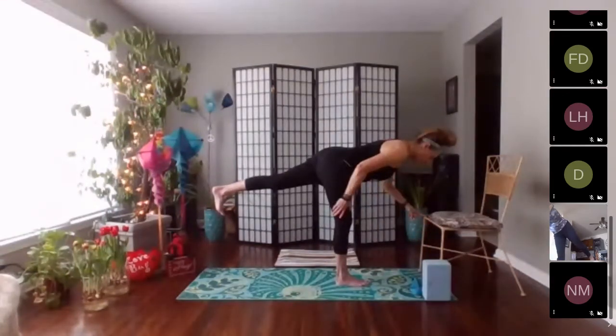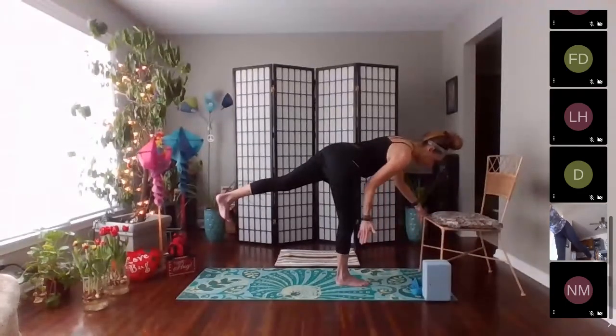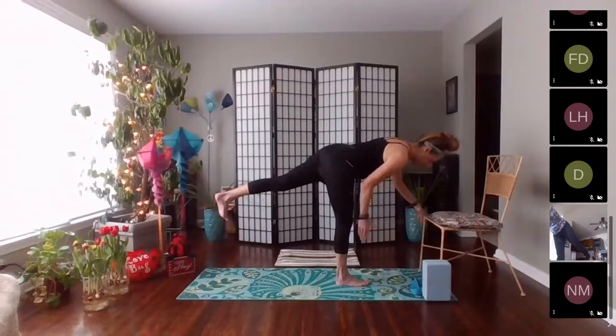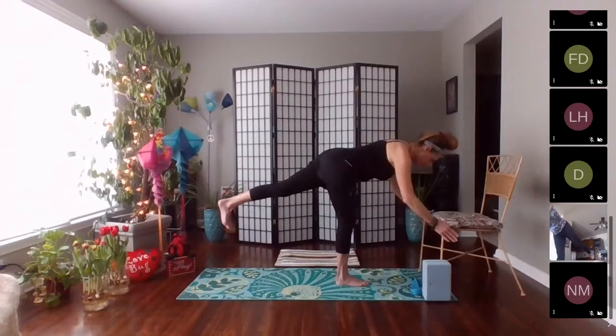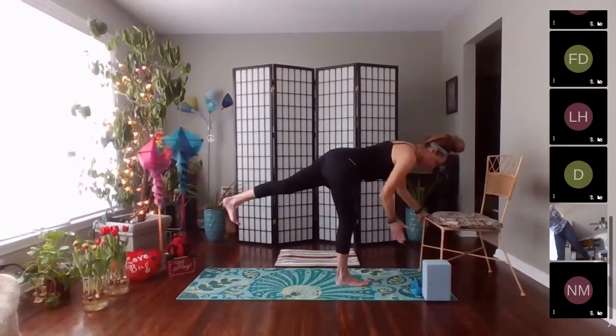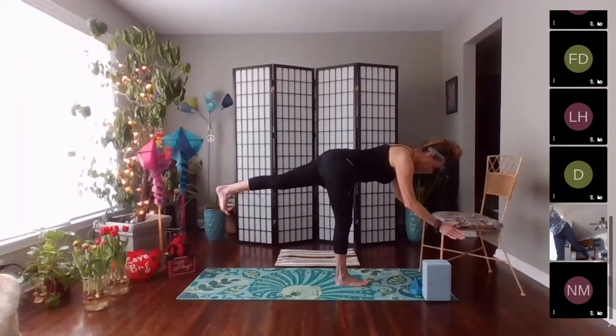Whenever we stand on one leg, our hips want to go over that way so that our body is directly over the standing leg. But ideally, you want to have your hips still level with the floor. You're just removing the left leg, but you've got your hip in the same place it would be as if your left foot is on the floor in forward bend. So that nice neutral pelvis. One more breath.